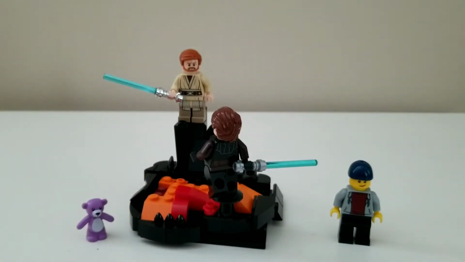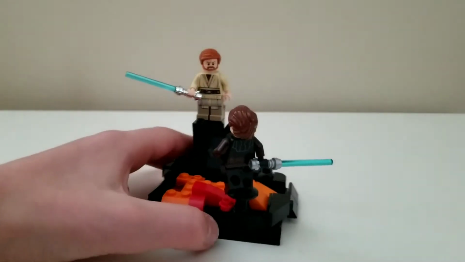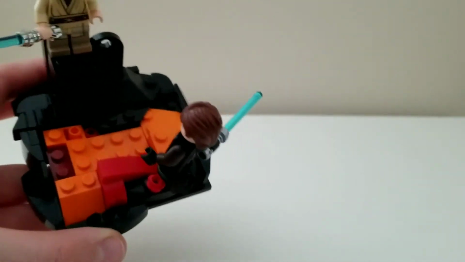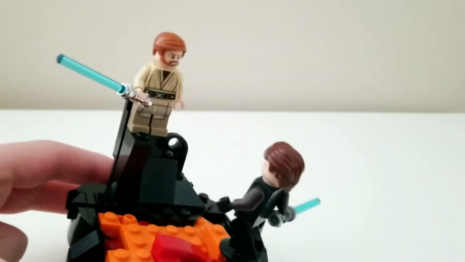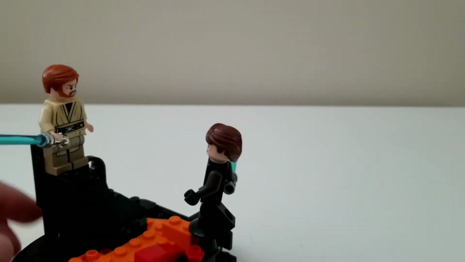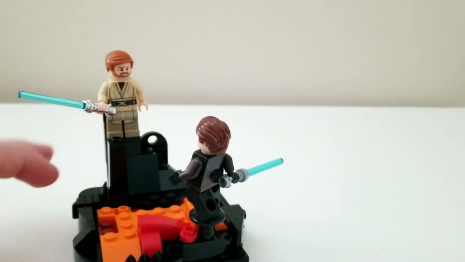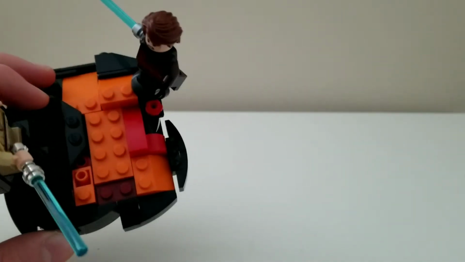And so let's get right into this. First of all, you probably do notice the bright lava. I just used a bunch of orange and red pieces to kind of recreate that right there. And then I took my Obi-Wan and my Anakin figures. These are my only ones for this time, so they were the best ones I could use here.